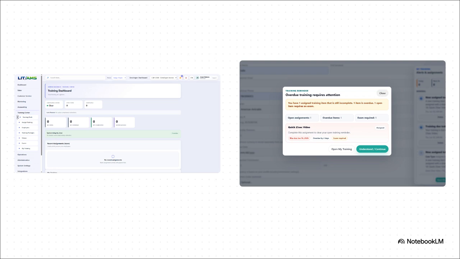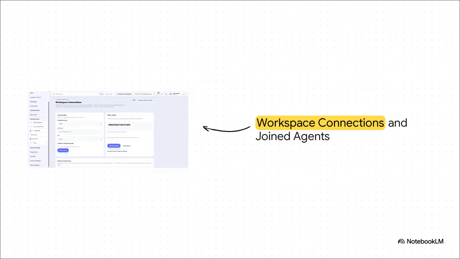It is foolproof compliance. For larger organizations, your IMOs, FMOs, or growing agencies, the Workspace Connections workflow is an absolute game changer. It utilizes this really unique joined agent model. Parent companies can send out invite tokens to onboard agents. The parent company can then track shared sales produced under that relationship. But, and this is a massive distinction, the agent maintains a fully independent private workspace for their personal book of business. So it gives the enterprise visibility without stripping the independent agent of their autonomy.